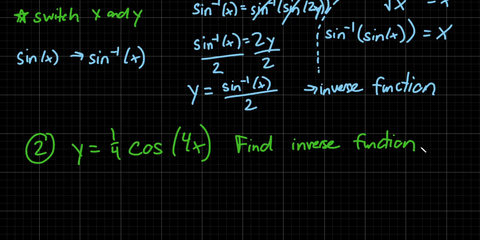So I switched x and y, and took the inverse of cosine, and on the other side you got 1/4 times 4y. I think you just multiply it. 1/4 becomes 1, and you multiply by 4. So it'd be 1/4 inverse cosine. I think it'd be y inverse cosine x. No, 4 inverse cosine.